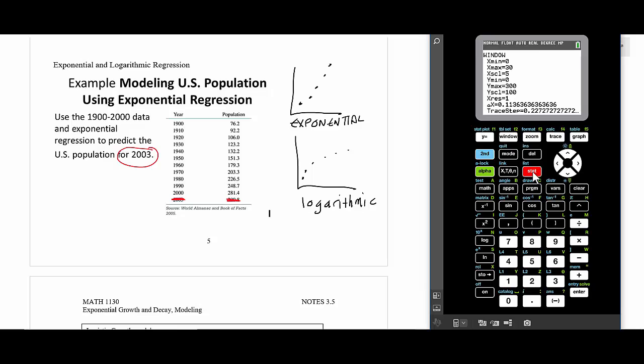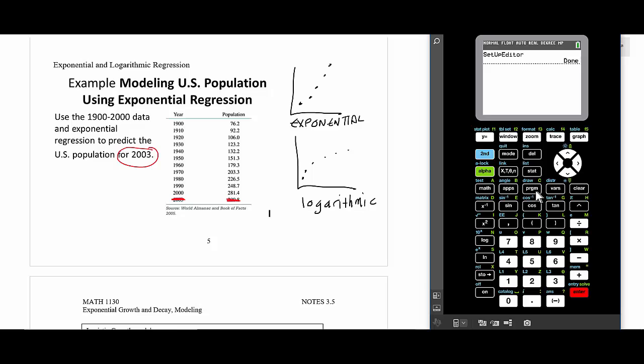First of all, you want to press your stat button. The stat button is where we put in data, and then it'll highlight on one, then you press enter, and this is where you put your data in. The first thing you want to look at is, do you have L1 and L2? Does anybody not have L1 and L2? Tell me, because if you don't, you need to fix it. If you don't have L1 and L2, or if you're not sure, do this: go stat, and then option 5, setup editor. That'll fix everything for you.